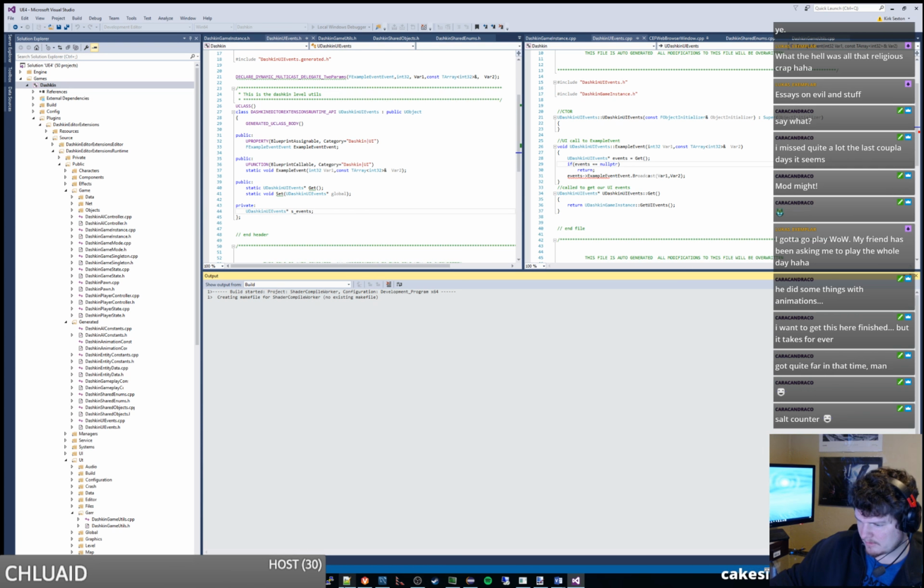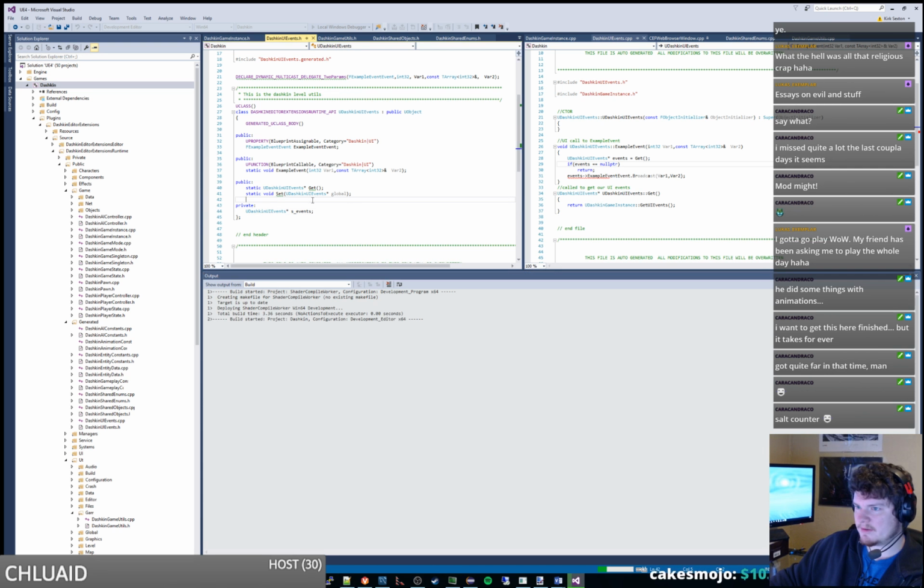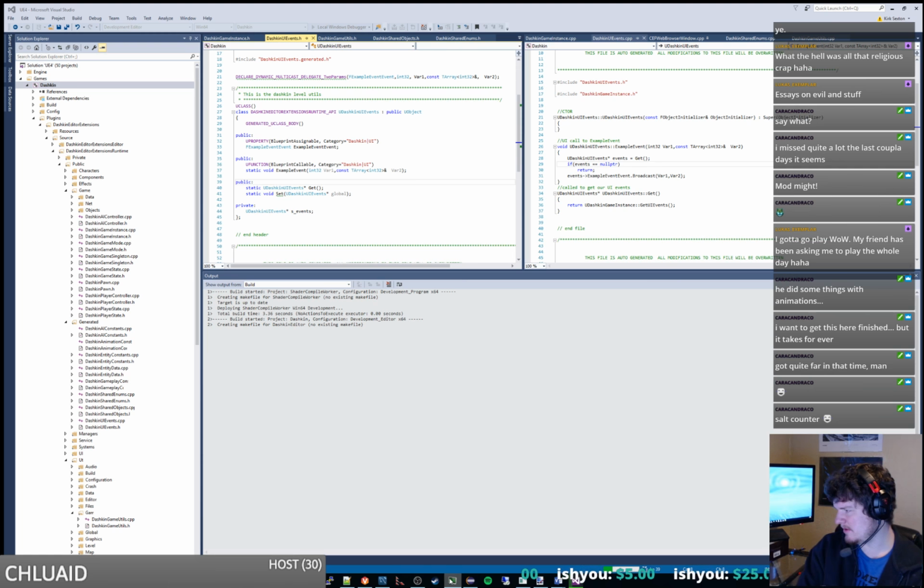There's no set. There's no set. Why is there a set here? On the UI events, there's no set. I didn't save it. Quick, auto generator, do it. Do your magic before it figures out what the hell's going on. I don't think it was fast enough.